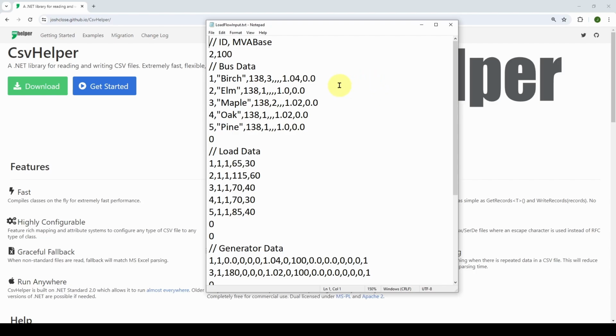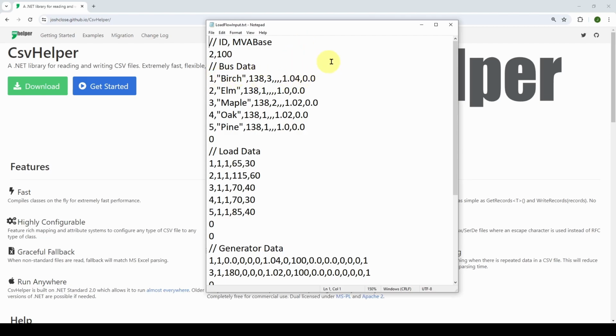And CSVHelper is really good at grabbing a line of comma-separated values from a file, as you can see here, and automatically generating a class object representing that line of data and automatically populating the properties of that class object with the data that's in that line of CSV values.